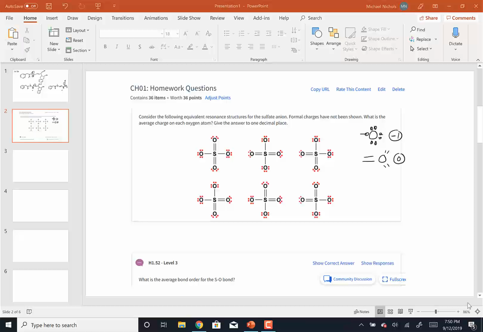For the double bonded oxygen, it owns 4 electrons outright, and then 1 in each of the 2 bonds, so it owns a grand total of 6. It came with 6, it owns 6, so there was no loss of electrons. So in the first case, we gained an electron to go to -1, and we didn't gain or lose anything with the oxygen double bond. Now looking at the sulfurs here, each one of these sulfurs owns 1 in each of the 2 single bonds, 1, 2, then 3, 4, 5, and 6. So sulfur is automatically going to have a 0 formal charge in all of these resonance structures.